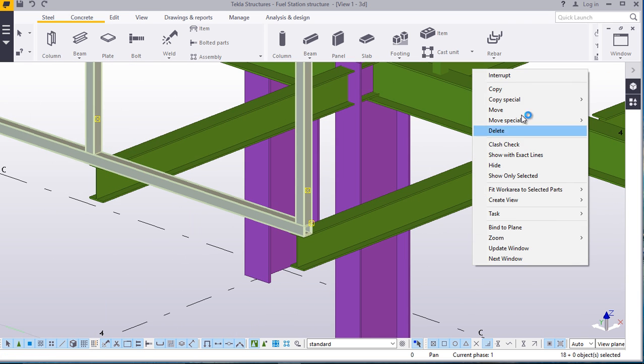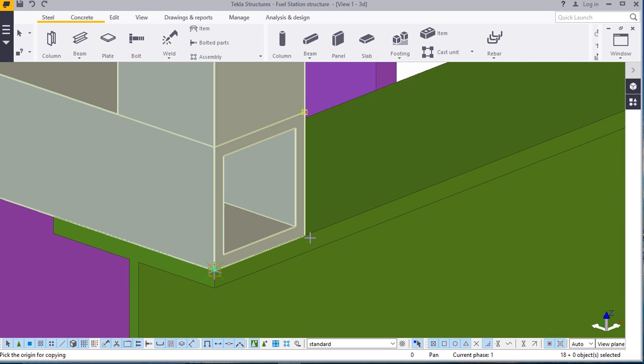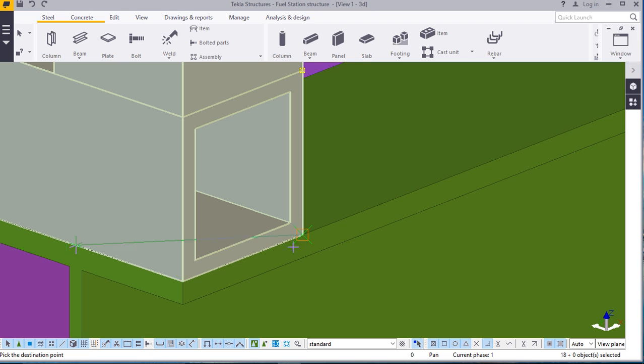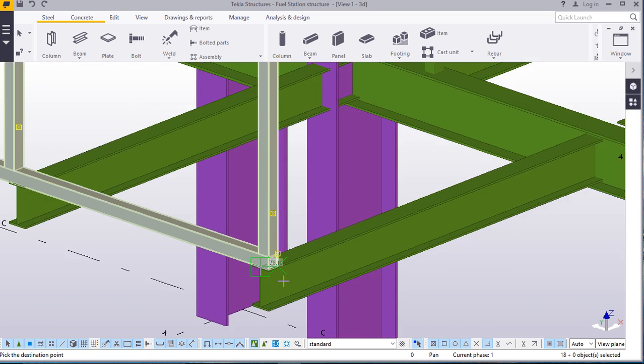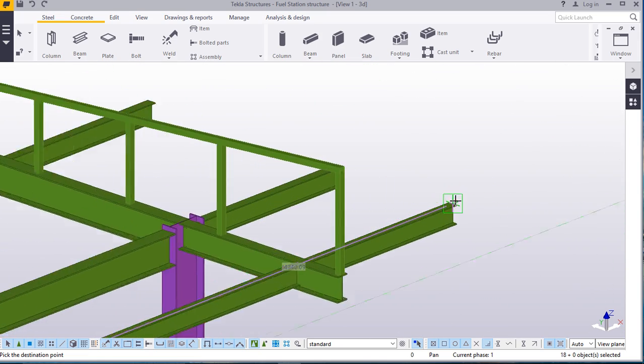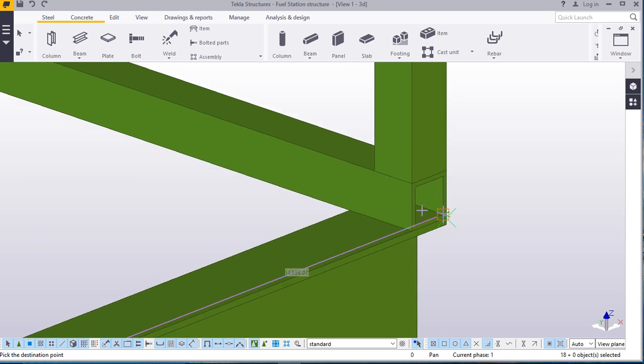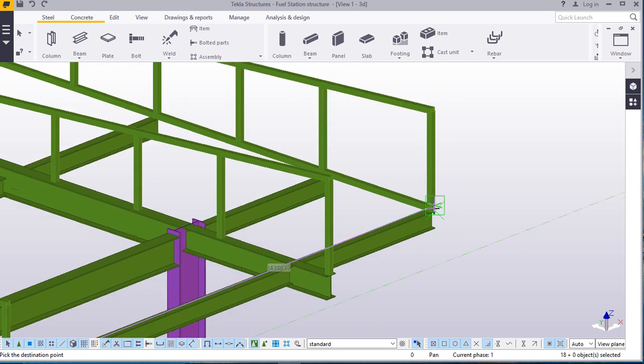Again, right click to do the same thing, copy, snap right there, run all the way to the very end of the same column. We'll snap it here. Perfect.